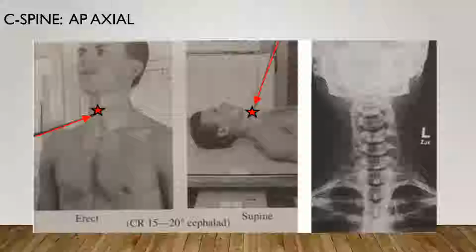Shield radiosensitive tissues if it does not compromise the study. It's very easy to shield the gonads if you're going to be x-raying a patient for a cervical spine. Your central ray is going to be angled 15 to 20 degrees cephalic to enter at C4. And you are actually going to need to take this x-ray when the patient has suspended respiration. You need to have the patient stop breathing for this exposure.